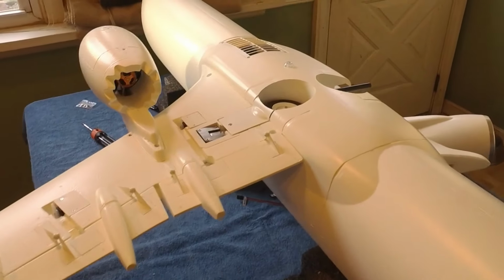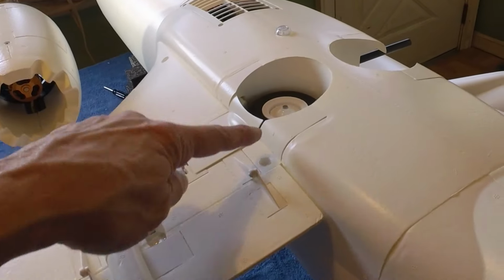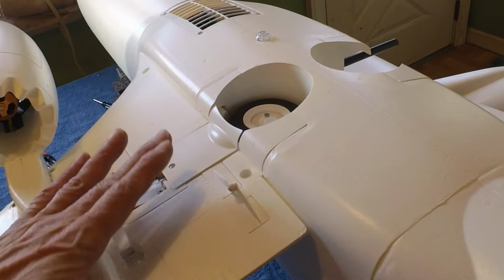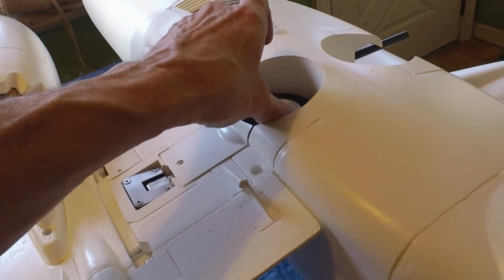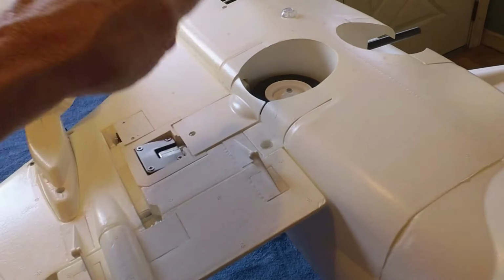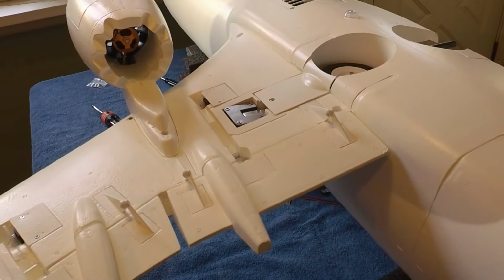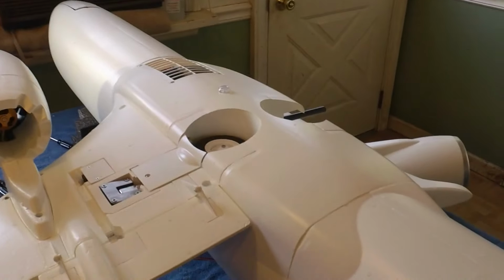Okay, guys, with a little bit of coaxing, I didn't have to extend the retracts. Just got to make sure you get that bottom spar in there, and then you push down a little bit and just kind of force it through. It just moves the foam on the wheels a little bit, but I didn't have to pull the retracts up. That was nice, because I'm not ready to do that yet. All right, same process with the other wing, and we'll see you in a minute.